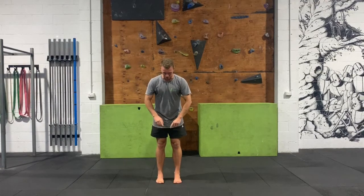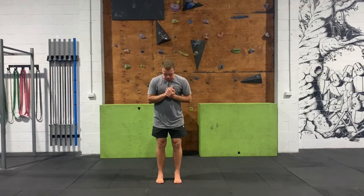And you can grip the ground as you push your knees apart, and you'll feel the tension or the torque building from the ground up. And then relax, and grip the ground, push your knees out, and relax. You can basically build up holds of 3 to 5 to 10 seconds, and then you can also progress this into a single leg stance to further challenge it.